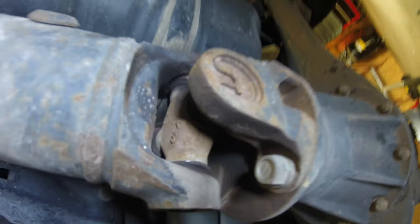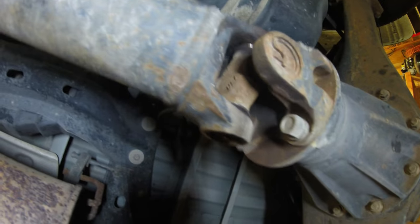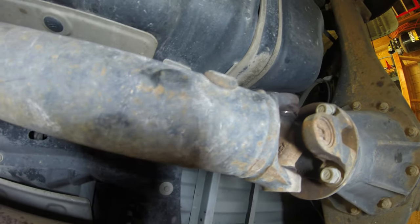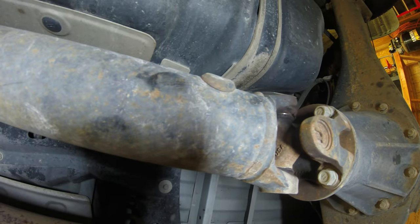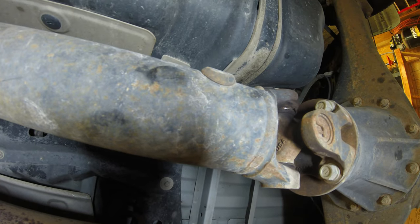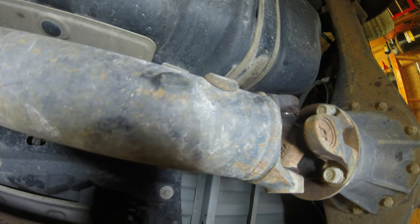Toyota noise. See if we figure it out from that. Okay, guys, I sure found the problem. I don't know if you can see that or not, but look at all that movement in that U-joint. I got some in the front one, too. She definitely needs U-joints. Well, with the magic of Hollywood here, I'll be back whenever I get some U-joints and figure this out.